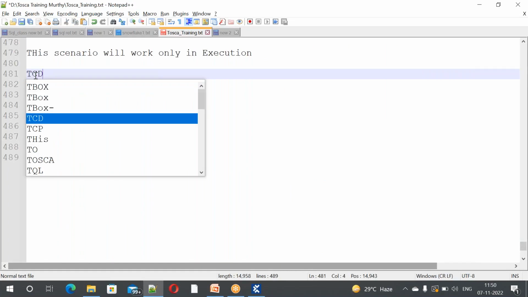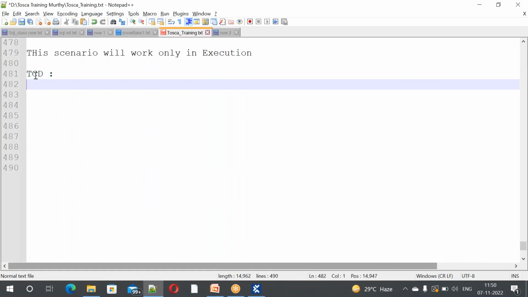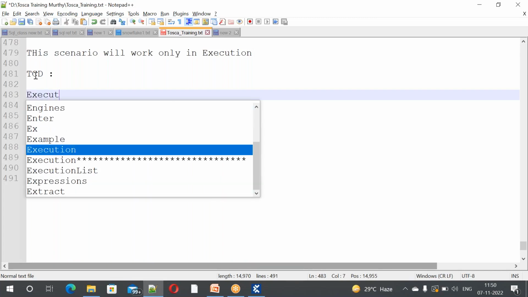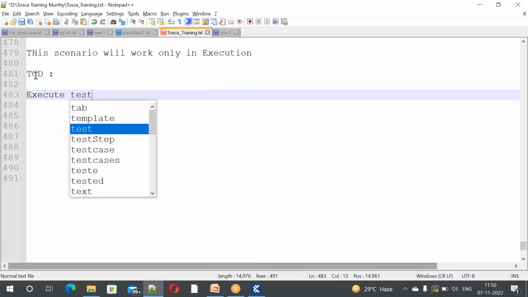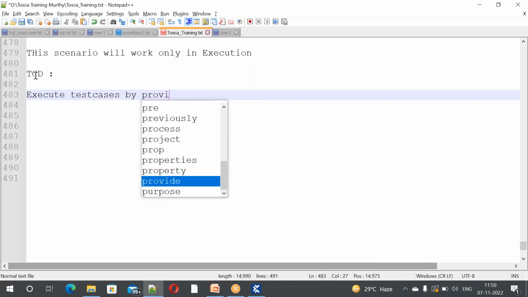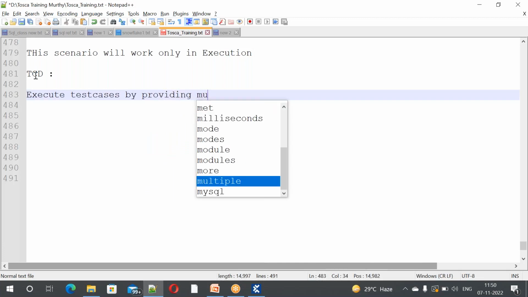So TCD is test case design. What you are going to do here is execute test cases by providing multiple sets of test data.